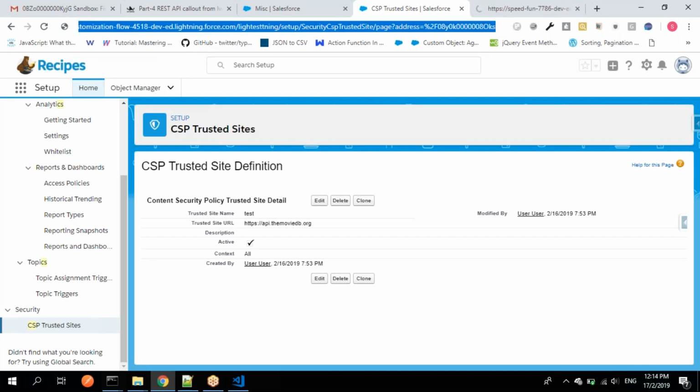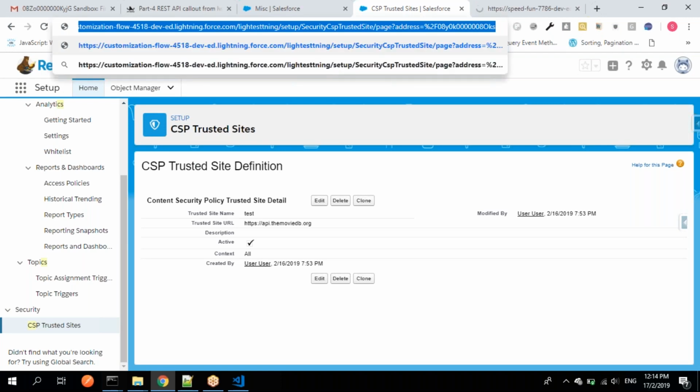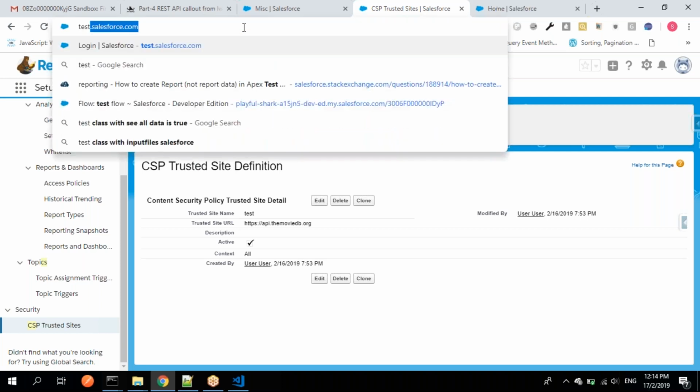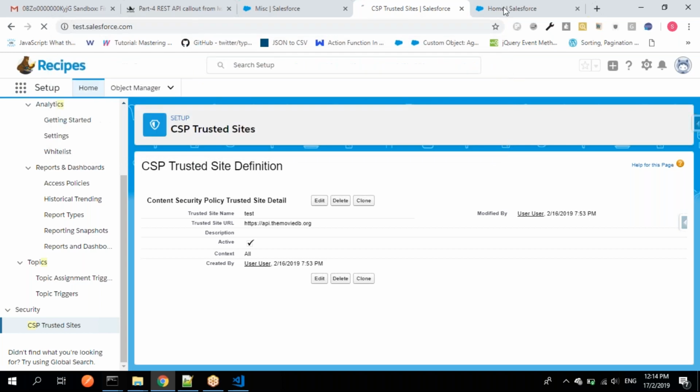This is the most advanced lecture that we can ever have in Lightning. Trust me. Just go to attend any interview, explain these things, and definitely you'll be picked. Lightning developers' packages are very high. In the marketplace there is a very huge demand for people who know all these concepts. Apart from that, test.salesforce.com. Okay, it's already open in another tab.